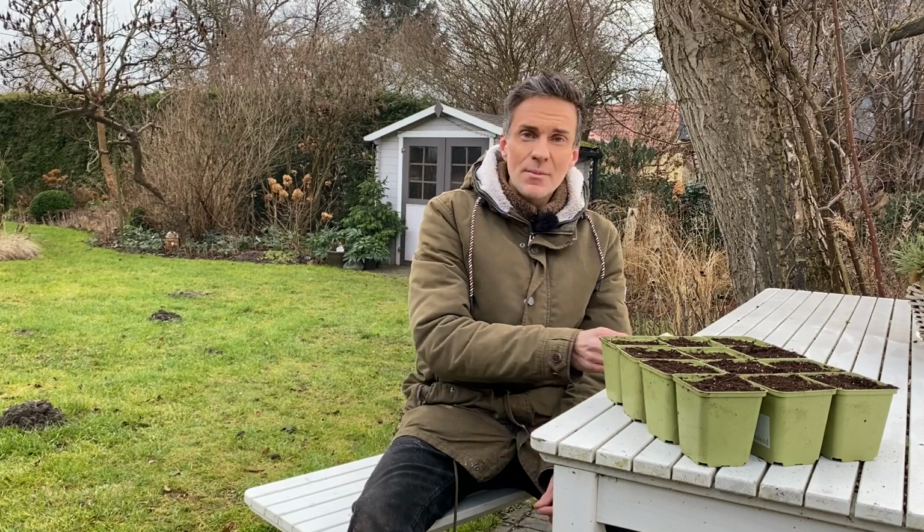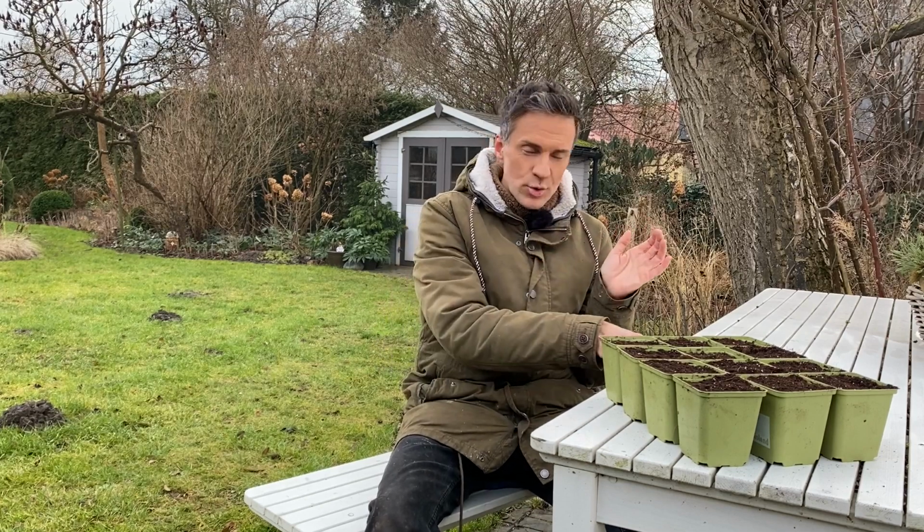Now, there are a lot of examples of seeds that need to go through a cold period in order to germinate, but the seed suppliers are so nice that they prepare the seed for you. The best example is snapdragons. When you buy snapdragons, most of the time you can just very happily sprinkle them in a seed tray, put them on your windowsill, and it's going to work. But if you collect snapdragon seeds in your own garden, then you need to make sure that you sow them now, or you put the seed in a little bag like this and put it in the fridge for 2 to 3 weeks to fool the seed and tell it, I've gone through a period of cold temperatures. Then they're ready to be sown and it's bound to work.